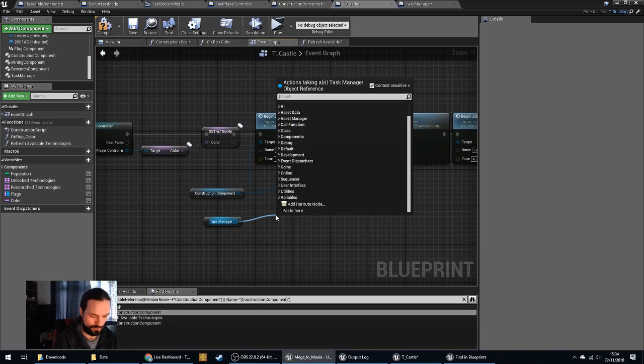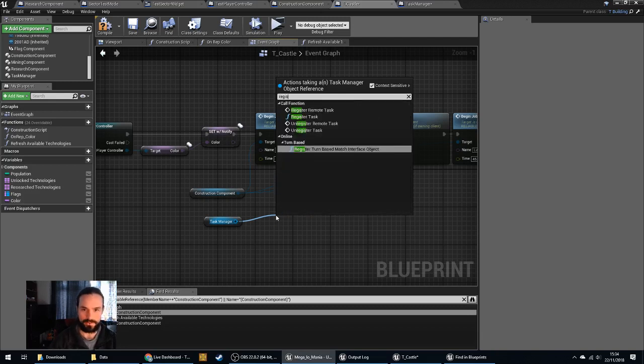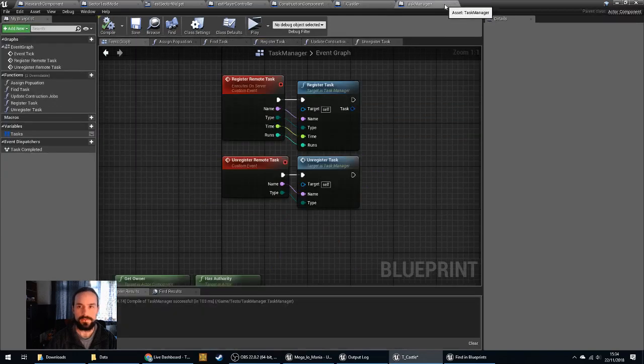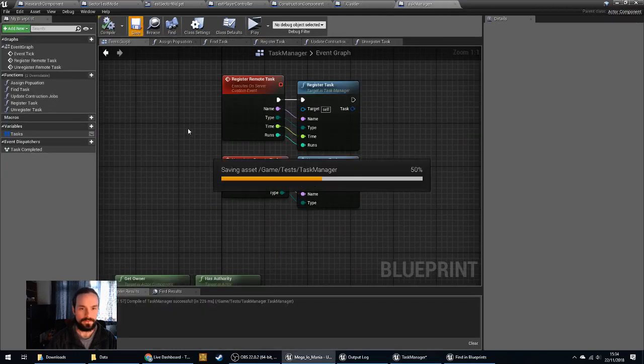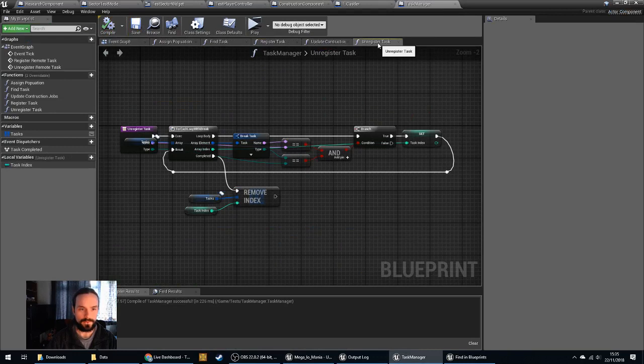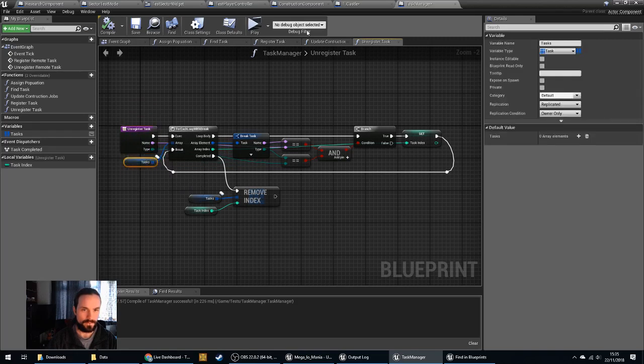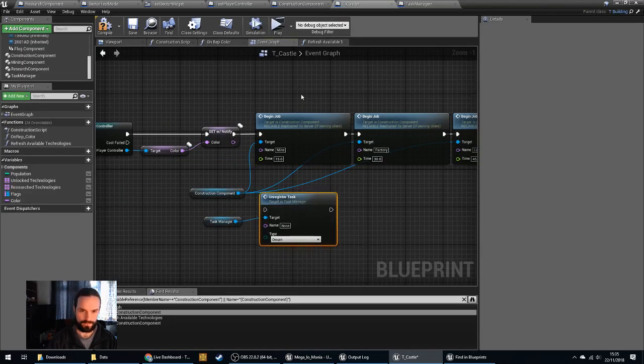We can't call register job, register task, or shouldn't be able to call register task the function. Let's see what happens when we try.